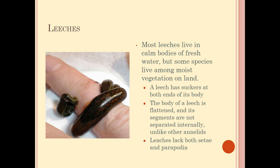Then we have leeches. Leeches live in calm bodies of fresh water, like Moccasin Creek, usually among vegetation. They are looking for a food source and have a very distinct mouth end. However, they lack setae and do not have parapodia. They flatten themselves and stick to a subject. The circular mouth releases a numbing fluid so you can't feel the leech attaching, and then it releases an anticoagulant that prevents your blood from clotting, allowing it to fill up and take as much blood as it needs.